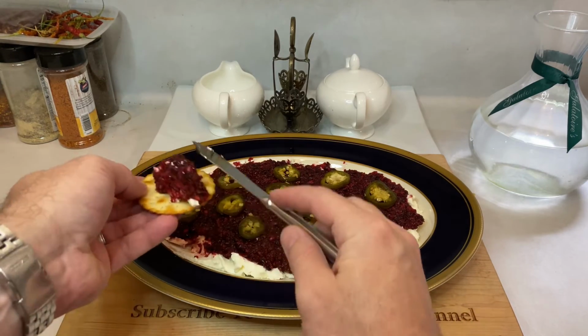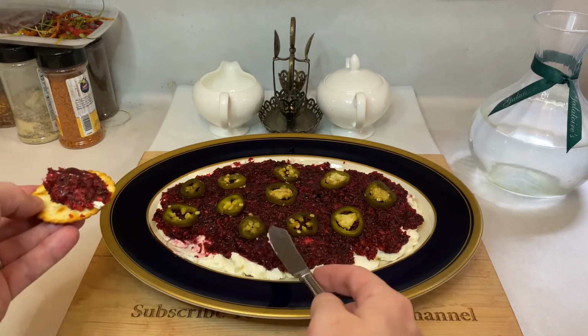Overall, this is just a great dish to put out for your next get-together, and I've never had leftovers to worry about.